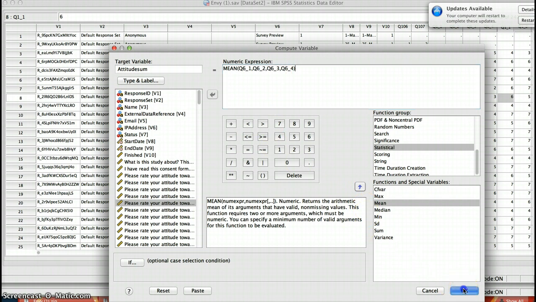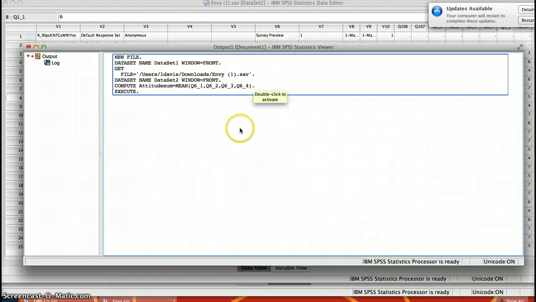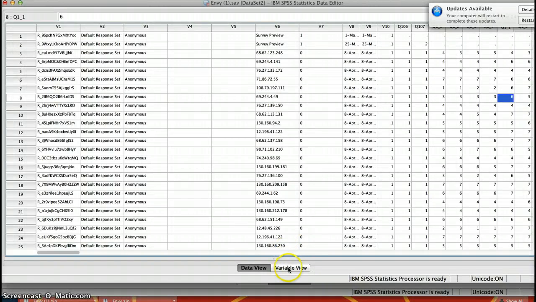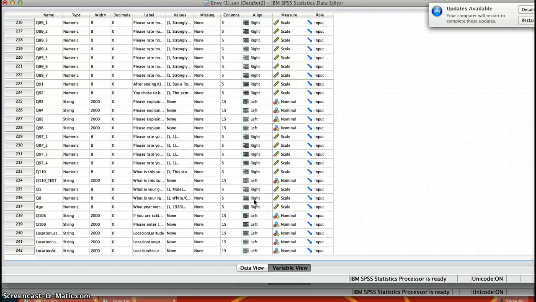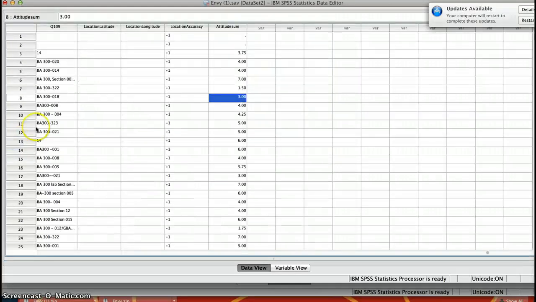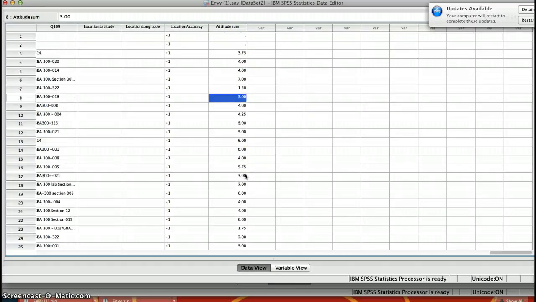We click OK, and it finished calculating. If we want to double check, we can go to the variable view and scroll down, and there it is in column 243. We double click on that, and there are all our averages for attitude summary.